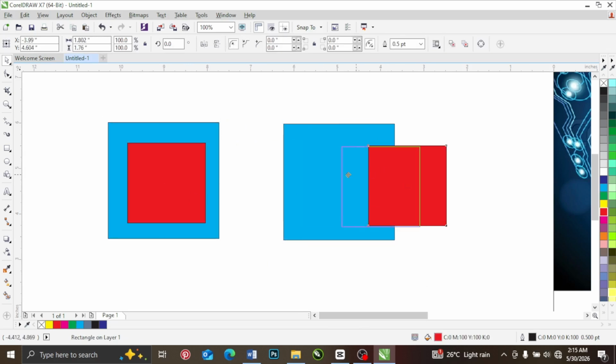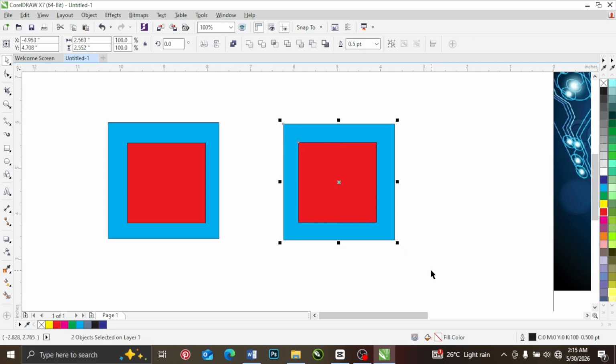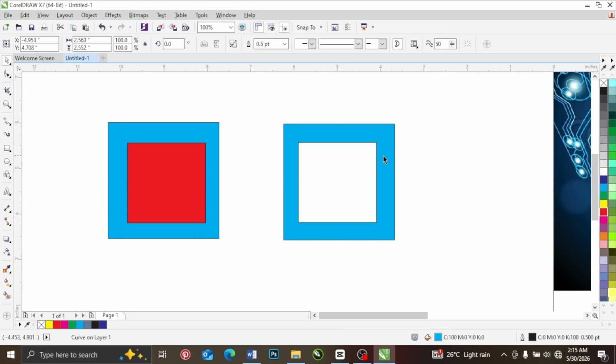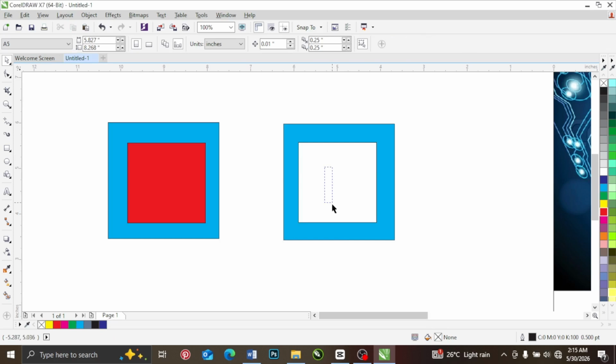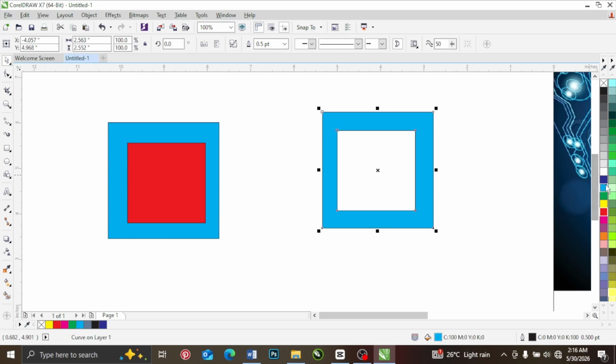But that's not the case with combine. Look at what combine does. Wherever the objects are touching each other, it's going to create a negative space there. Let me not speak much grammar. Look at this. If I select these two objects and click on weld, or right click and select, sorry, not weld, combine, I click on combine, it has created an empty space here. There's nothing here now. It's just the same as this place. It has created an empty space, leaving only this. So if I give color now, it's going to fill color only on this part.